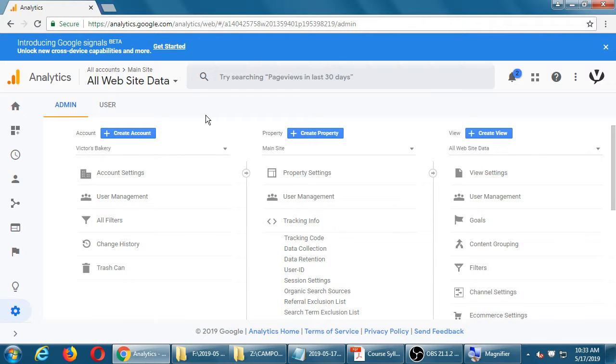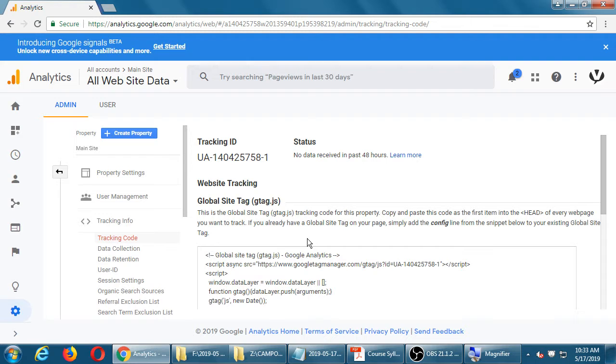Google Analytics honestly is very complex. There are a lot of screens, and a lot of data to look at and understand. But when you first set it up like we just did, it's showing me here, under the property of this website, the tracking info, tracking code screen. This is the last piece of setup: I need to attach this unique code to my website.